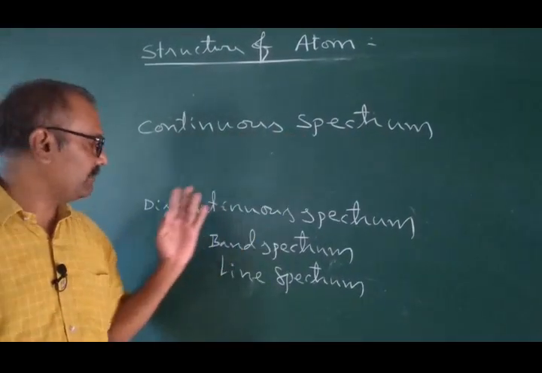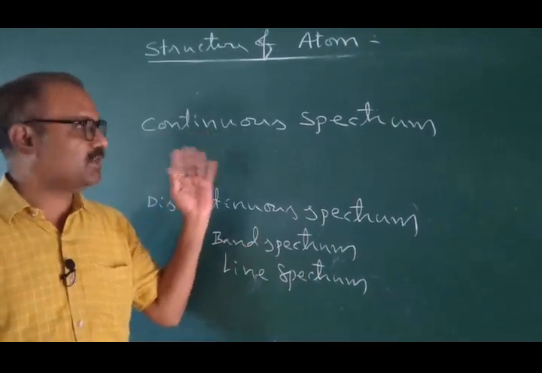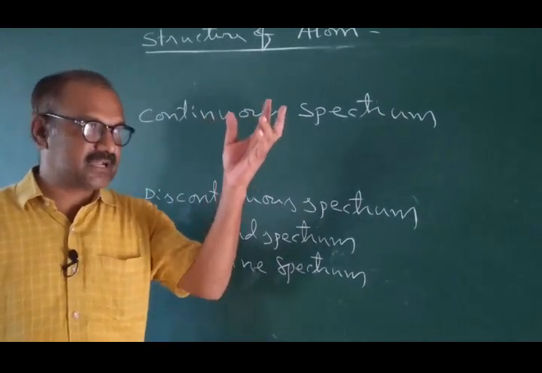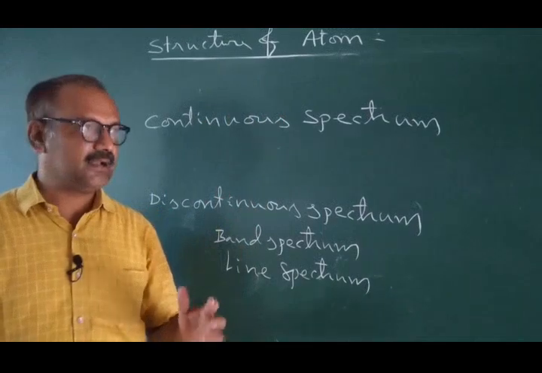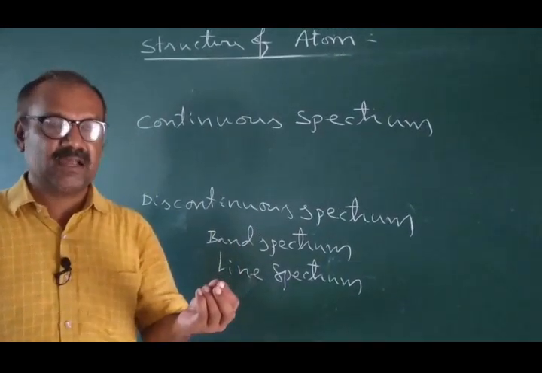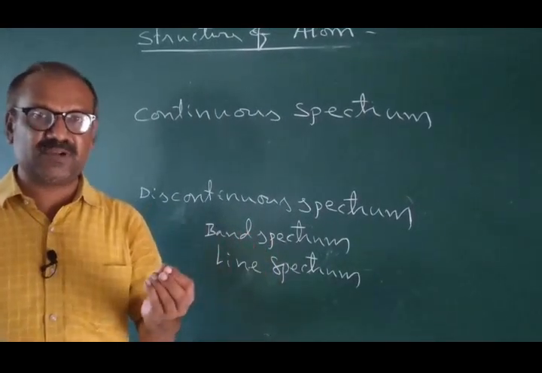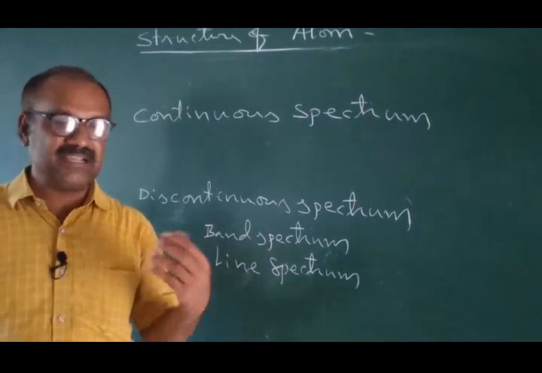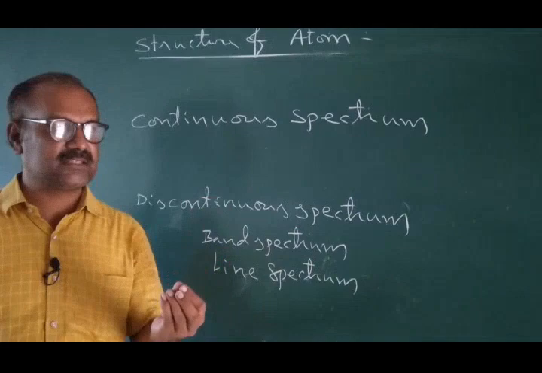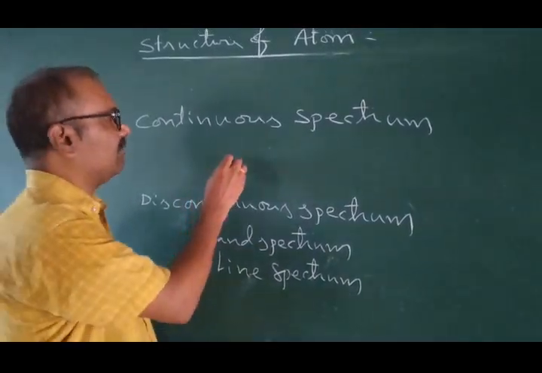Spectrum again can be classified into two types: continuous spectrum and discontinuous spectrum. What is continuous spectrum? Continuous spectrum means the light which is coming from sunlight or when a substance is heated. That means when a candle is burnt or some wood is burnt, then the spectrum you get is known as continuous spectrum. Burning substances and the light radiations from sunlight, all these can be considered as a continuous spectrum.